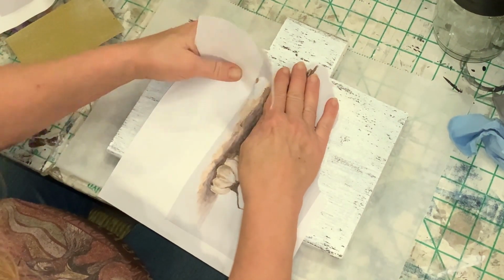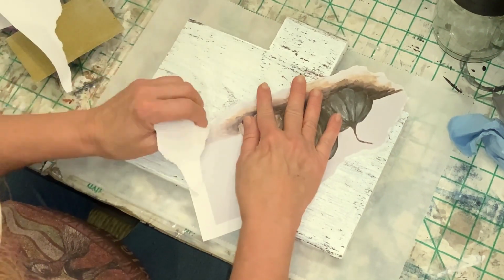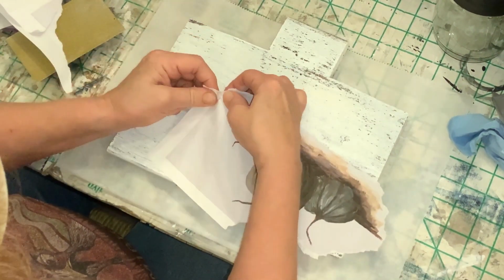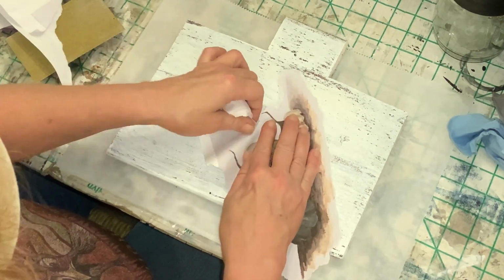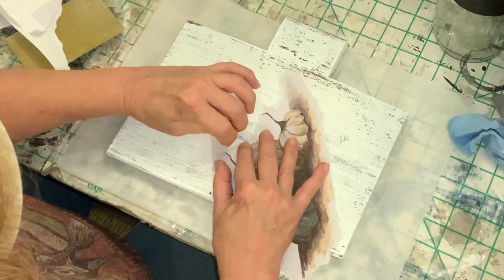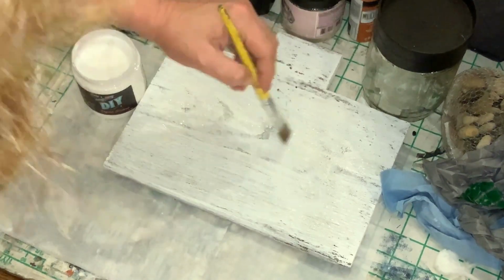So I am tearing around the image because I don't want sharp edges. And another reason that I am using an image transfer rather than decoupage is because with decoupaging and paper, you can really see it easily.